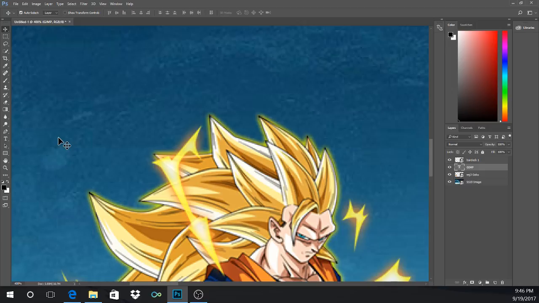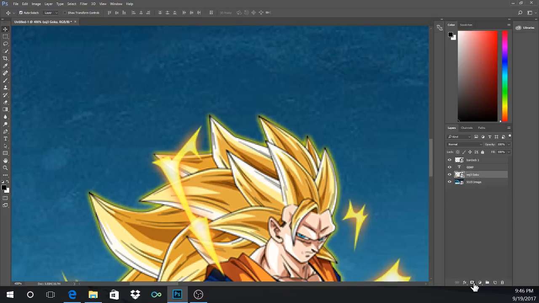Something a lot of people like to do are masks. Masks are very popular. This will be kind of an advanced thing if you haven't ever done masks before. What a mask does, I don't want to do it with GIMP. Never mind, hold on. We'll undo that. Make sure you're selected on the layer you're actually working on. We're working on Goku. There we go.